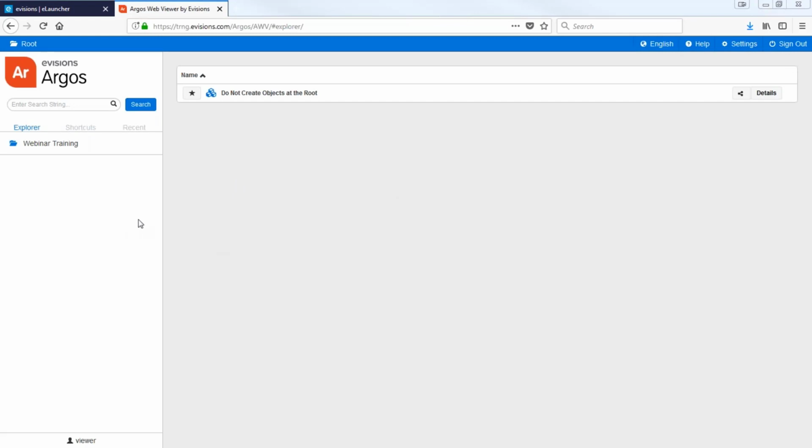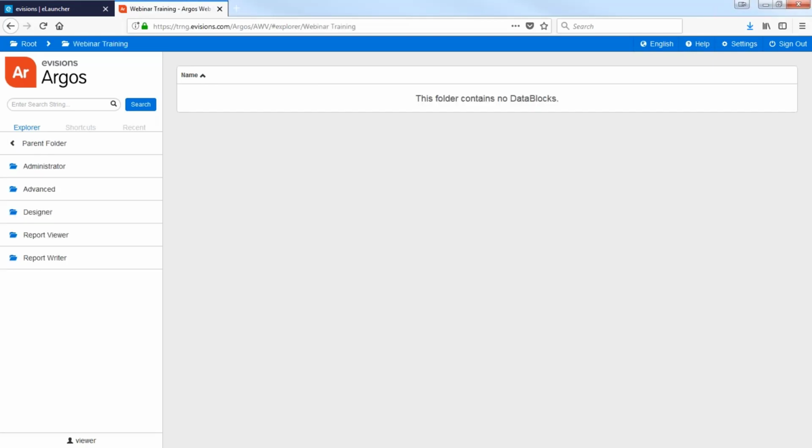The Web Viewer functions much like the client version, but there are some differences when it comes to the look and to the feel. Notice that it is split into two panes, similar to the client, but unlike the client, we cannot click on a folder to expand it and view its contents. Instead, all folders are going to be displayed in this left panel, and data blocks will be displayed on the right.